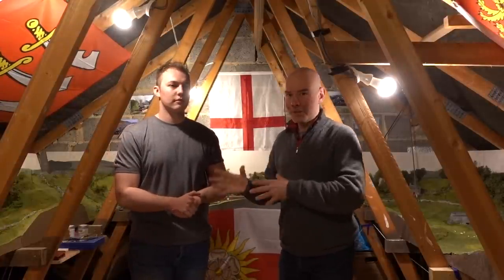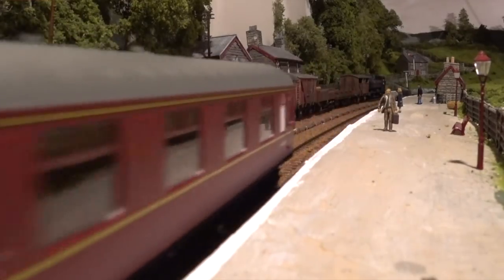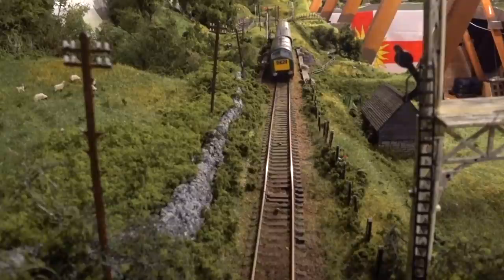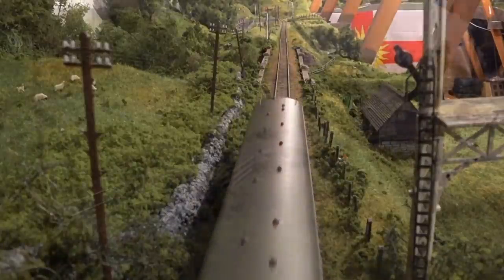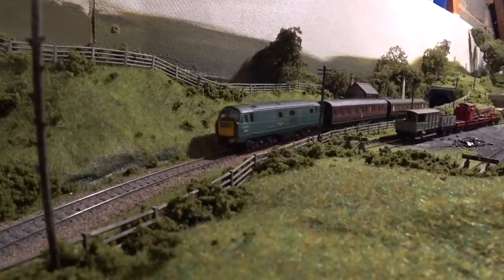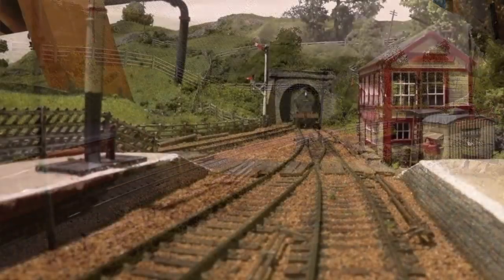But one of the things that I really love about Lewis's model railway is the fact that it's simple. And you know, this channel is all about simplicity. It's just one line, isn't it, going round? It's a two-wire operation, none of this computerized stuff. And the railway is part of the scenery, whereas so many people just clutter up so much railway and stuff on their layouts, and you haven't. It's so relaxing. You've got space to breathe, you've got room to breathe, and I really, really like that.